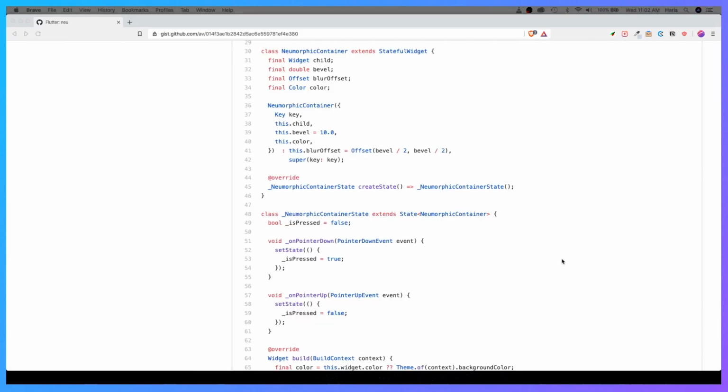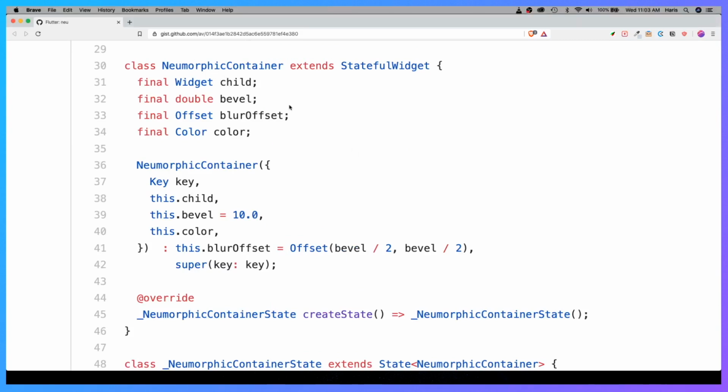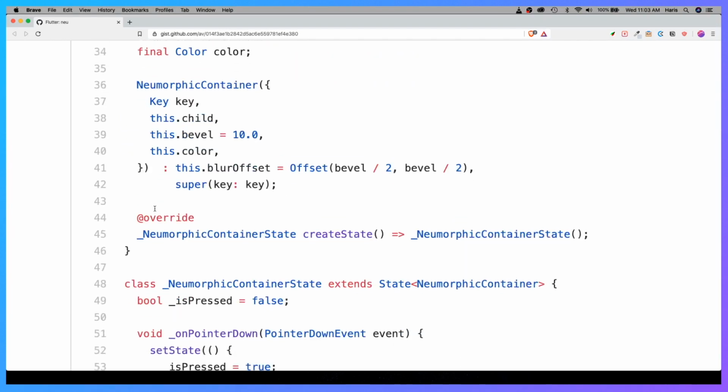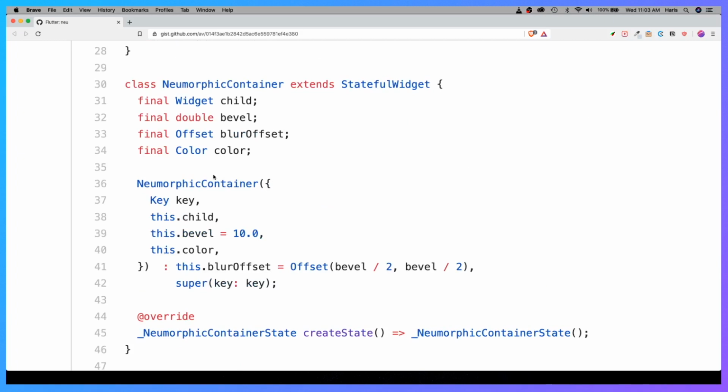He actually created a neumorphic library called Neumorphic, if I'm not wrong. I will link his library in the description below, and we are going to use the neumorphic container. I will not use the library because I probably have to override certain parameters or states that they have created. That's why I feel that having my own modified version of the code is better.